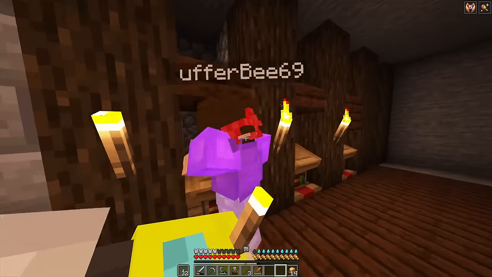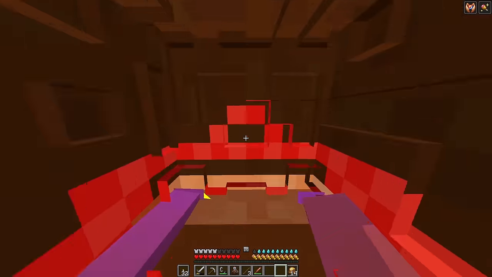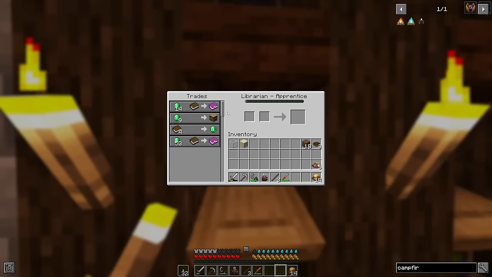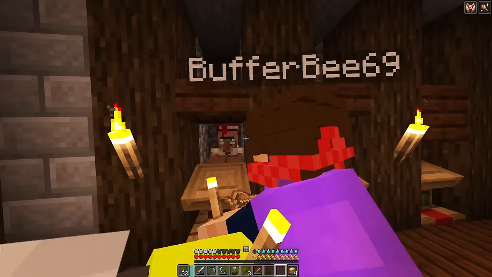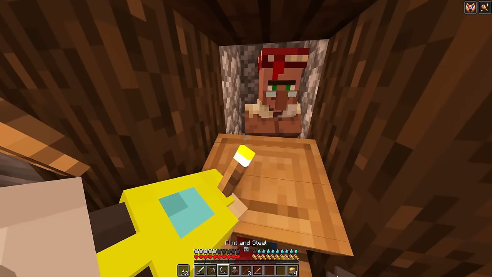This dude. He's selling me these for 14 emeralds, when this dude's selling me mending for 10. I'm angry. I got scammed. Wait, this guy? Sell this guy. I can't. He's already locked in. Sick him. Sick him. What? He's fine.